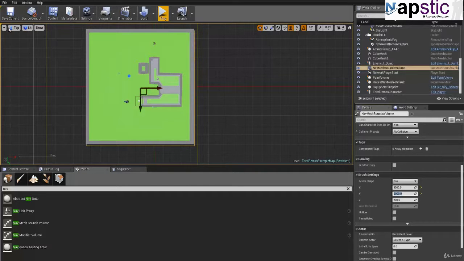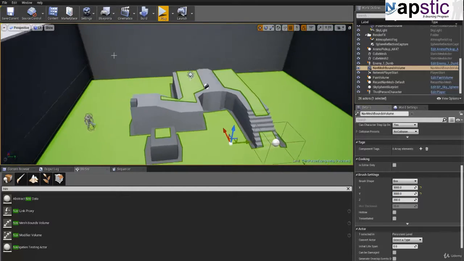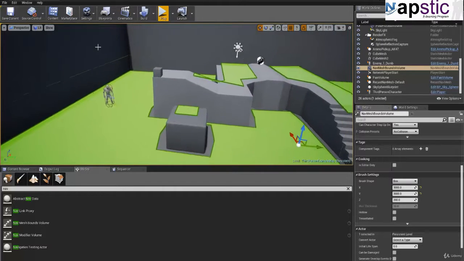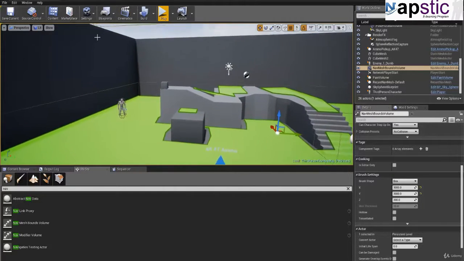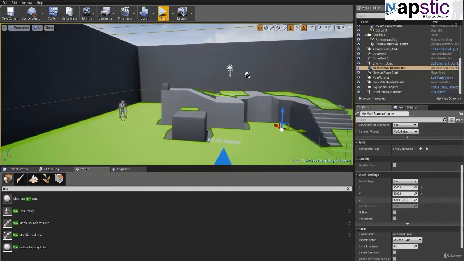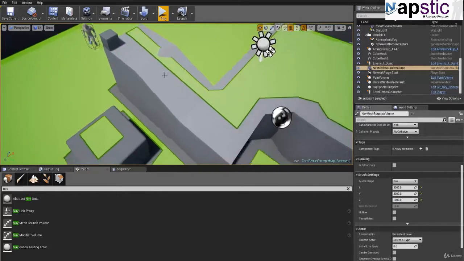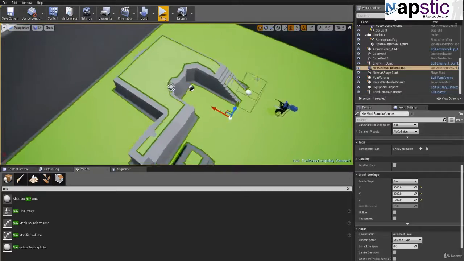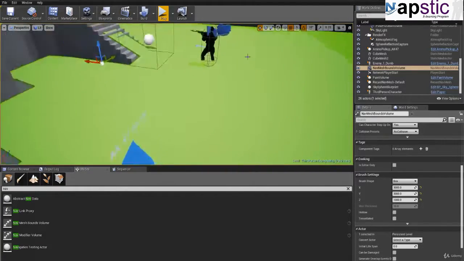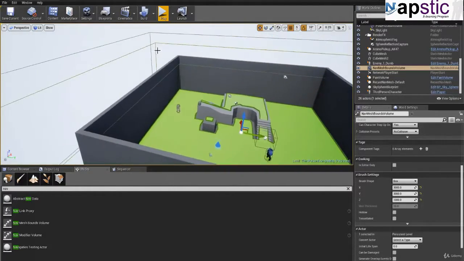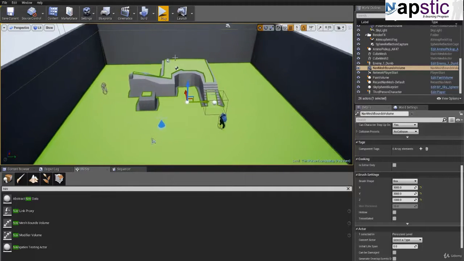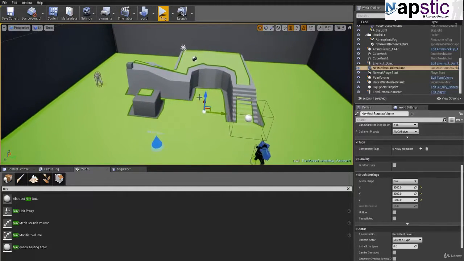If I go back to my perspective, you can see that all of them have been mapped out. Again, if I also increase the Z by, let's say, 1000, even this area, which was left out, should be mapped out. So even that got mapped out now, and everything else looks perfect. Whatever is green out here shows that you can walk through it, so all the staircases too.